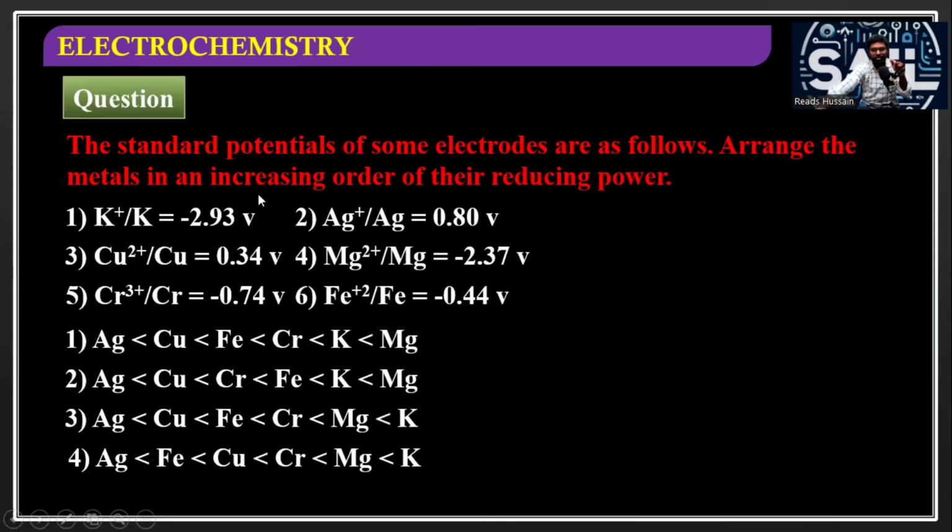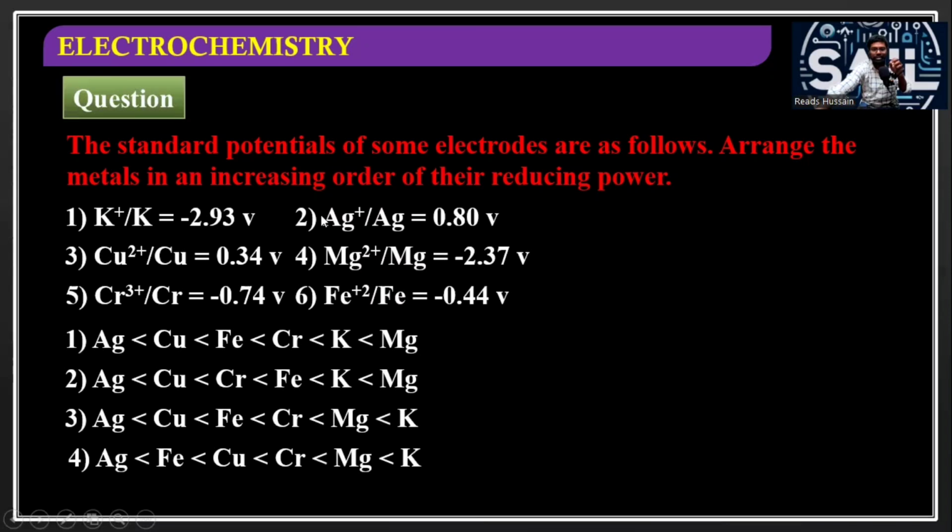Here, see, reduction potential is low means reducing power is high. You just note down this point in your notes first, then you try to answer. So potassium has the least value, least reduction potential. That means it will have the highest reducing power. So potassium should have the highest. That means options C, 3 or 4. Among these two, any one should be correct.